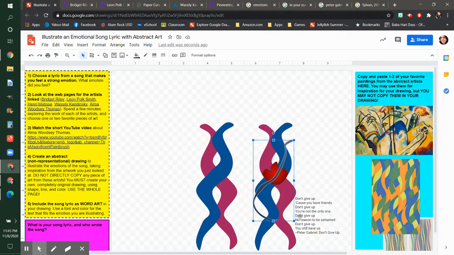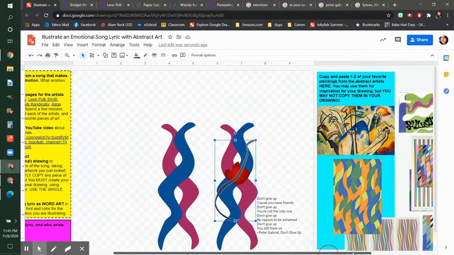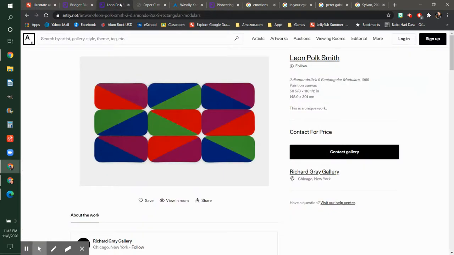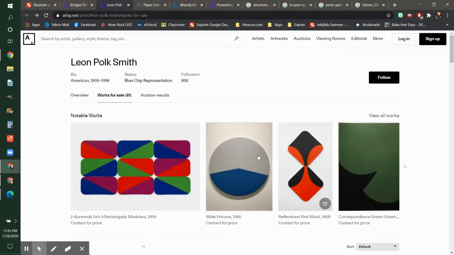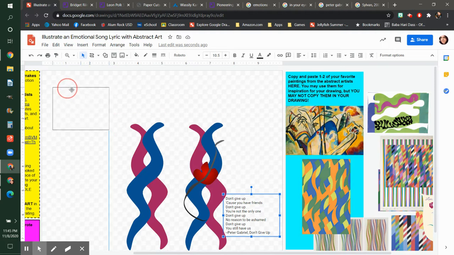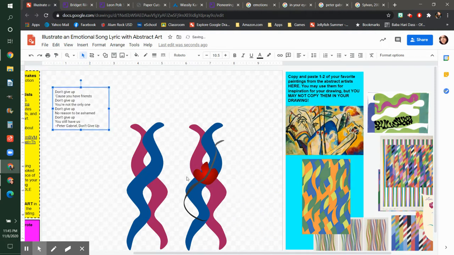Now, there's a lot more that I want to do. I want to go in and really experiment, explore, and look at some of the artists whose works are more busy, where there's a lot going on. And then you can look at some where there's less going on. A lot of these Bridget Riley ones have a lot going on. This is Henri Matisse. And I noticed that with Leon Polk Smith, he often has just a few things going on. And so there's less to look at, a lot more simplified pieces. And that doesn't mean it's better or worse, but for you, I encourage you to do more. You can always get rid of stuff.